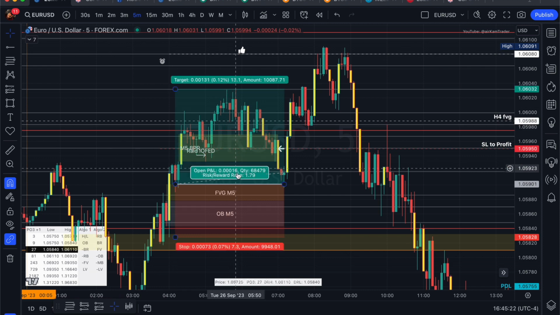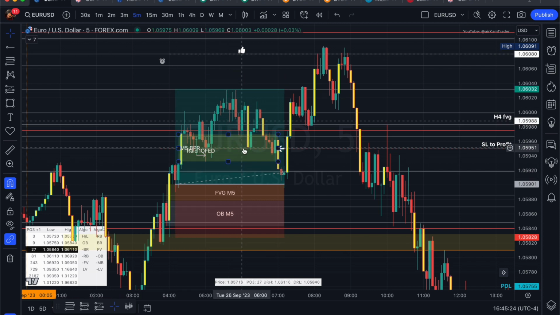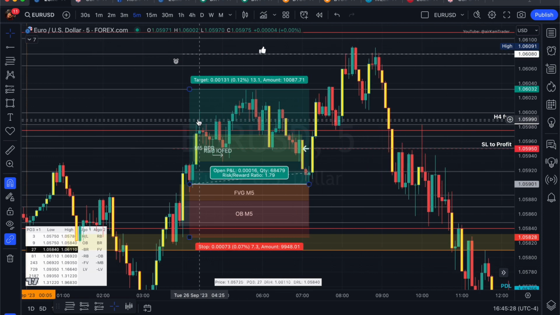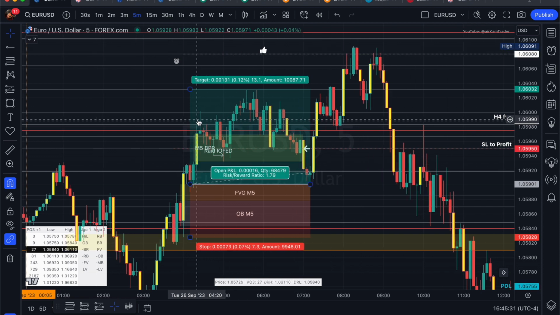My long wasn't great. I stopped out there. If I'd held, it would have gone to my terminus. However, high time frame was bearish. That was your Goldbach trading levels review for Tuesday, the 26th of September, 2023.